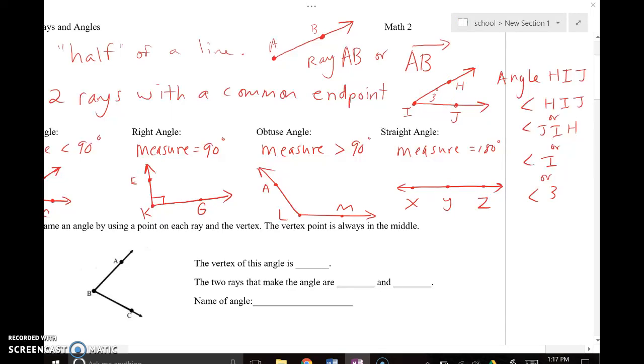I could also, if there was no other angles in the vicinity, I could just use the vertex and call it angle I and everybody would know I'm talking about that angle. Or, if there's so many angles in one place and you don't want to get confused and using three letters was starting to make a little bit of a mess of things, you can use numbers. A lot of times, we'll put numbers right there at the vertex, so this could be angle 3. But it's all about what is the best name for that. So, if there are multiple angles with the same vertex, you wouldn't call them just by their vertex because there could be some confusion.